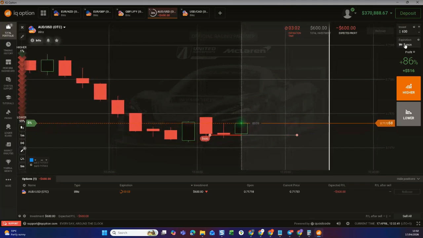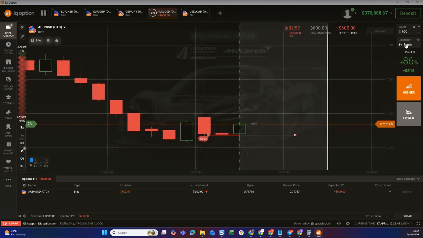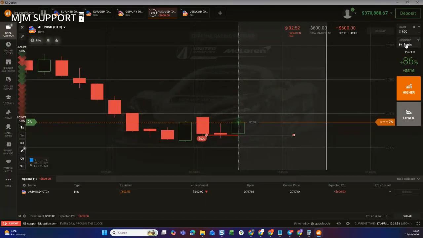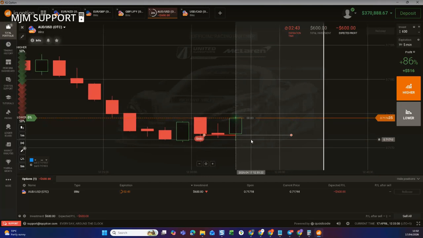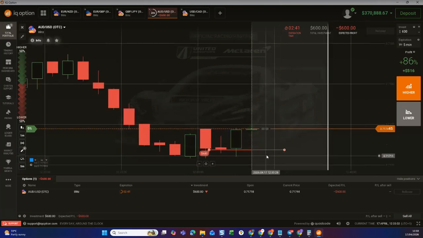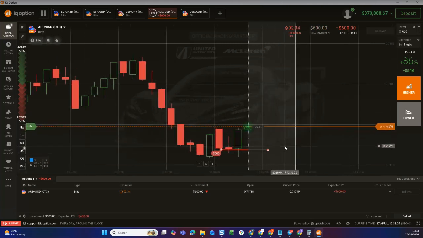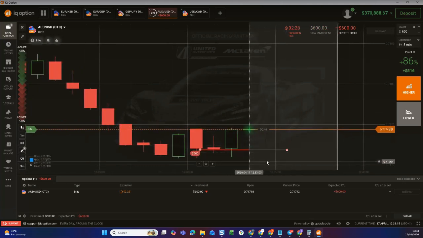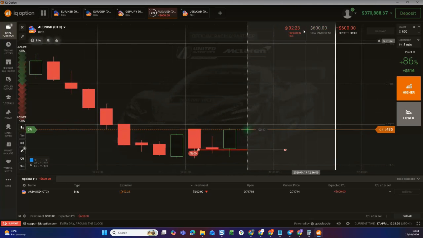My expiration in this sense means the time for how long that particular buy or sell is going to run. So for example, I click a sell. In that specific 5 minutes, I'm expecting the price should be below where I entered it. Do you understand? I'm predicting or expecting that the price should stay below that particular entry. So that's my plan.